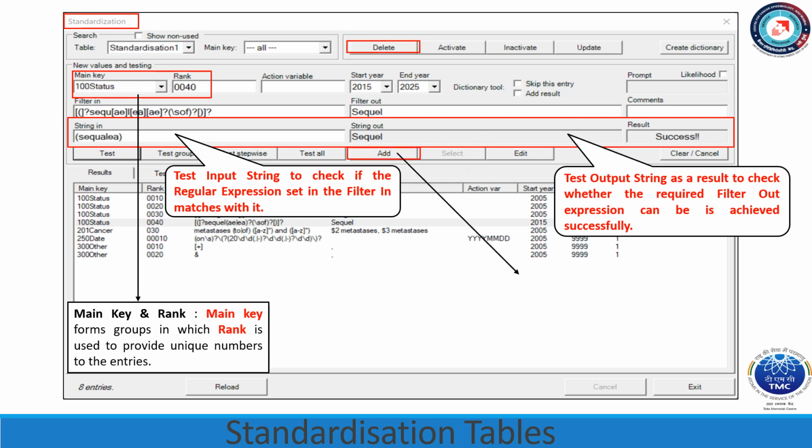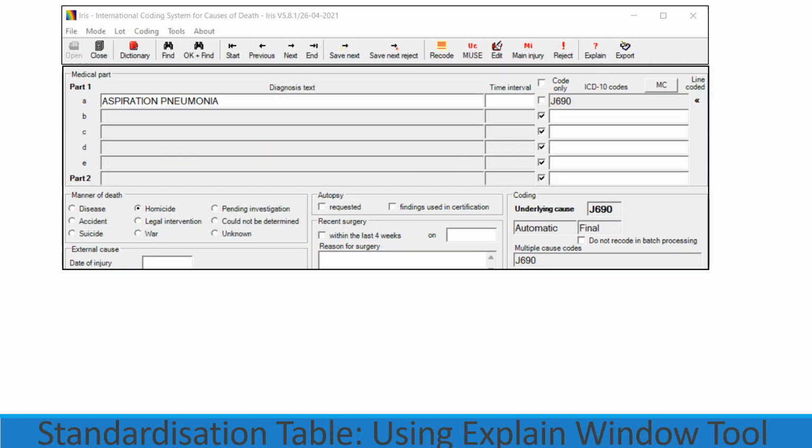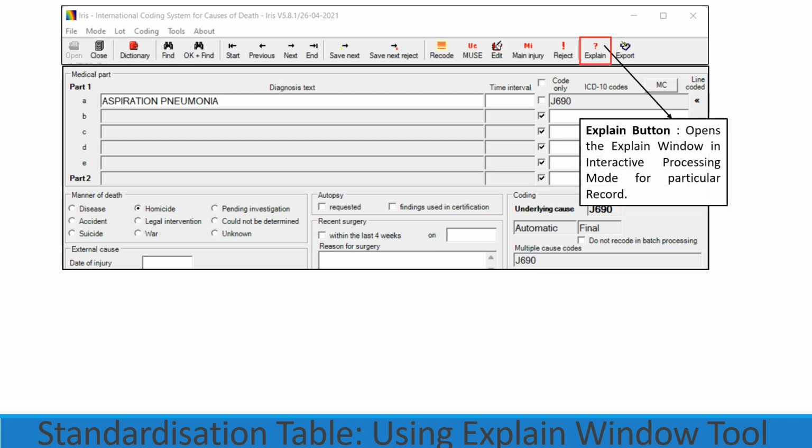One can add, delete, and edit the filter in and filter out entries respectively as needed. And finally, click on the reload button to ensure that these changes are reflected. Lastly, the Explain tool opens the Explain window in interactive processing mode for the particular record.